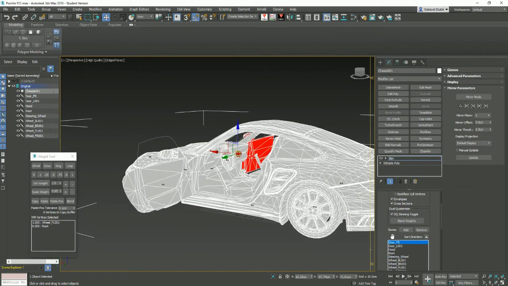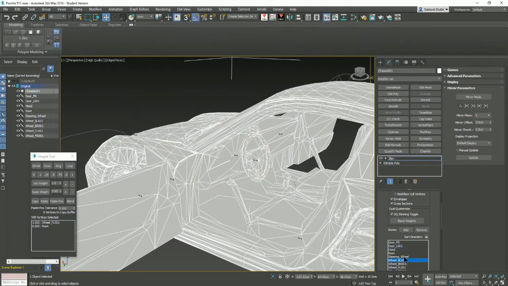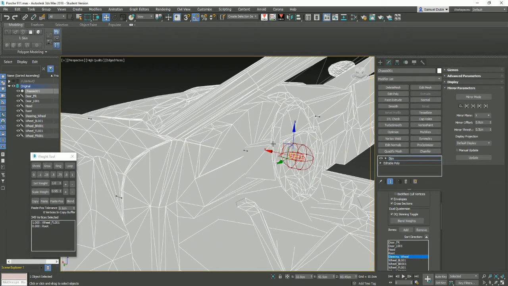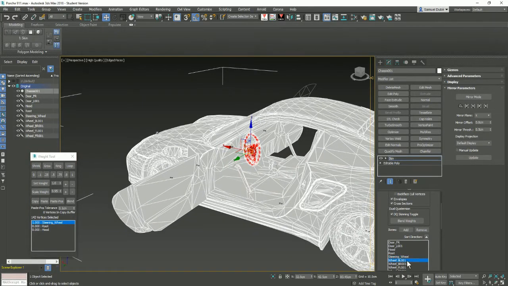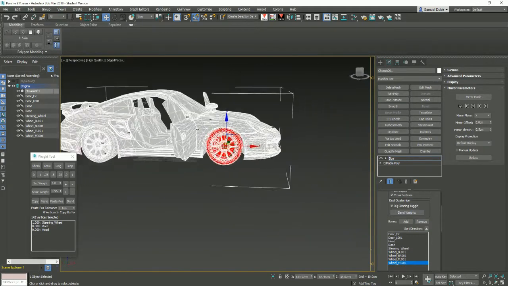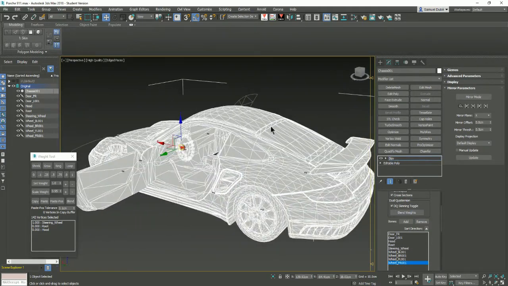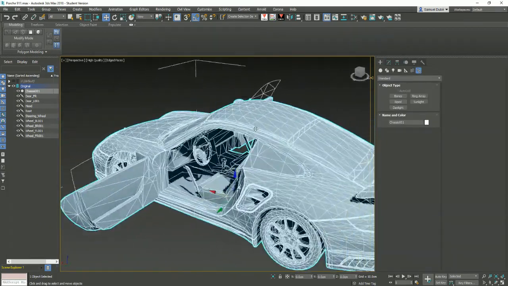And that's pretty much it. So now if we just go through every bone, you can see actually that it's not right. The steering wheel is not supposed to be there. Okay, now take 2. If we go through every bone, you can see that it influences the proper area. So that's pretty much it. That's how you set up a basic rig for a car.